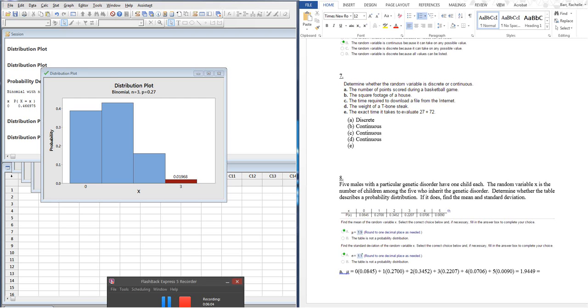Weight and heights in general are treated as continuous because there is an infinite number of possibilities of values they could take on. Okay, the exact time it takes to evaluate 27 plus 72. Now, I know you're thinking about yourself and how quickly you could do this, but maybe try to think about somebody who's in grade school and they might take longer, or someone who doesn't see so well, or someone who just really doesn't want to do this in their head, so they spend 20 minutes finding their calculator, which is kind of funny because I do that constantly.